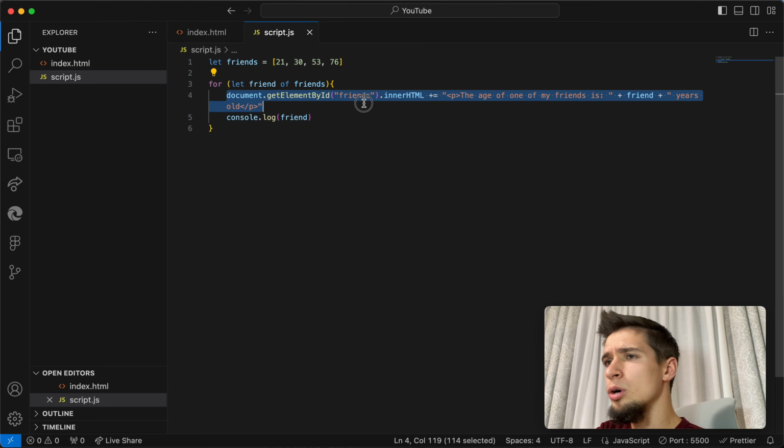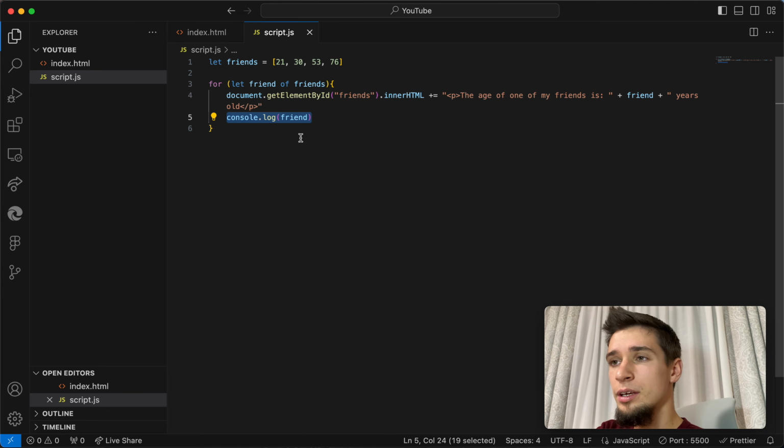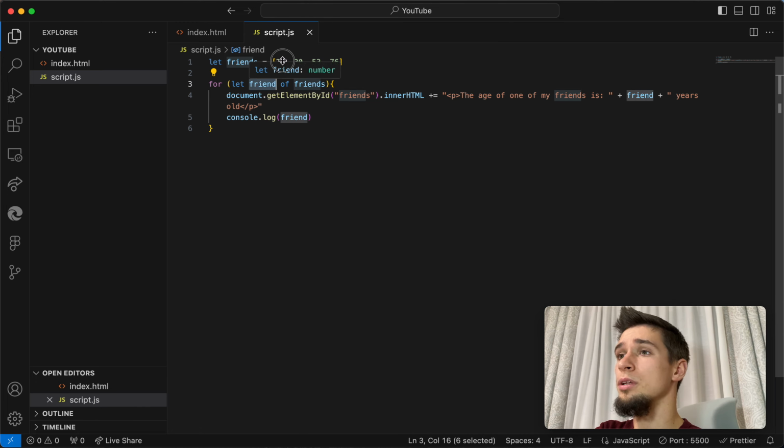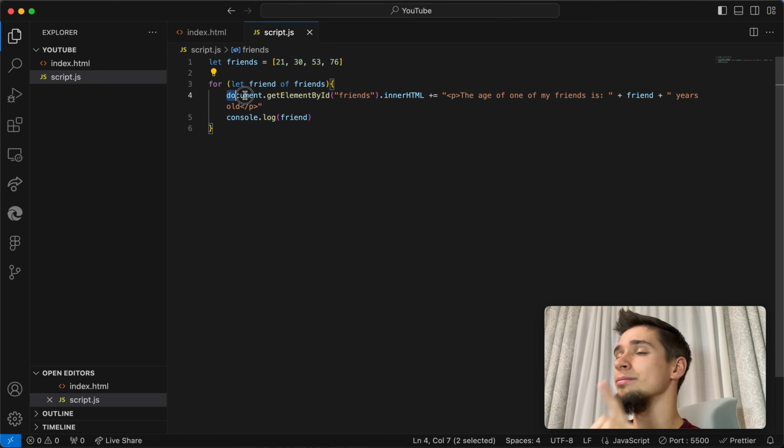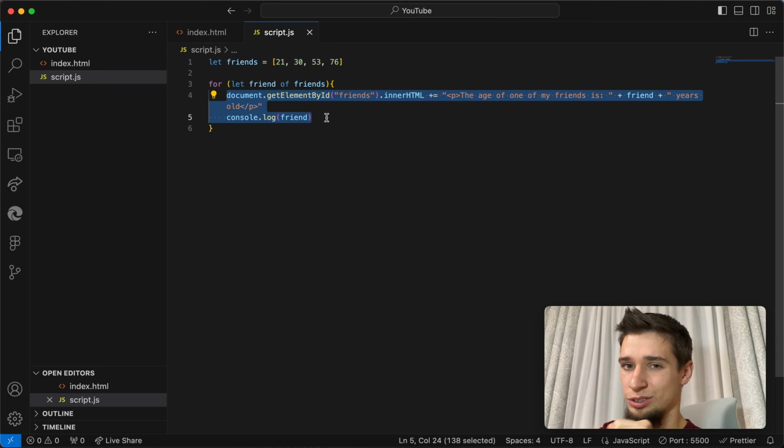Then it will run the code, make console log, and then it will loop and start from the very beginning. And let friend will be not 21, it will be 30. It will write everything. Then one more time, 53. And so on, so on, so on. So this is how it works.